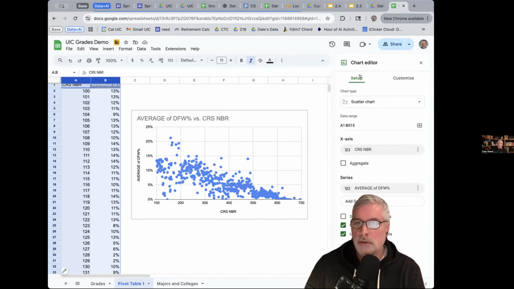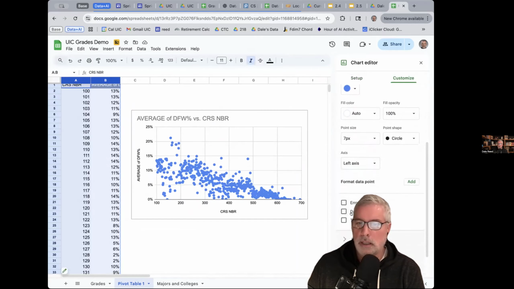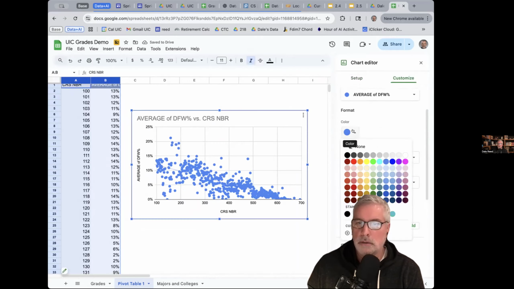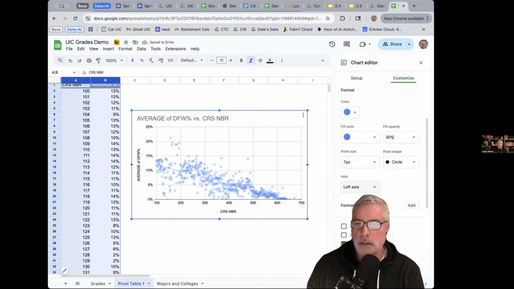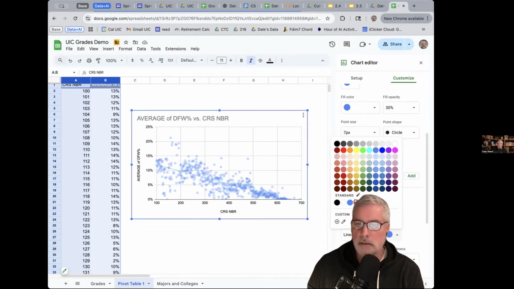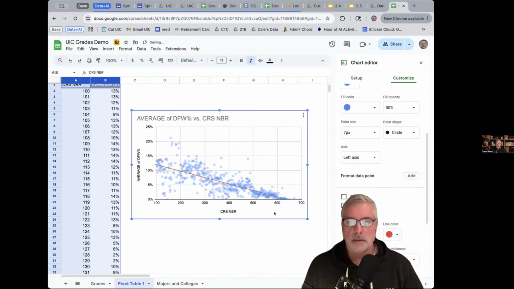data. So now in our setup, we've got our scatter chart, and we'll go into customize, and we'll go into our series, and we'll add the trend line there like that. And we'll go into the color, and I think opacity, we can do that. Make the opacity like 30% and make our line color red. And maybe we make it a little bit thicker, or we make it less opaque. Okay, so there we go.